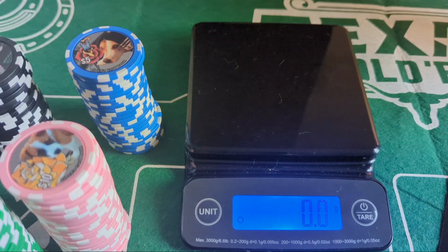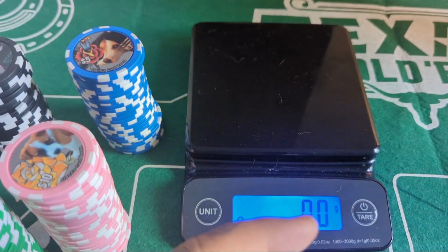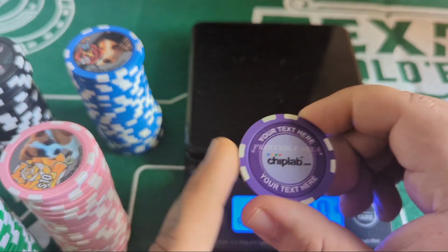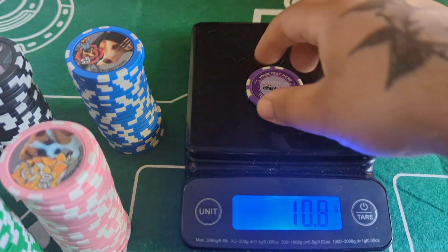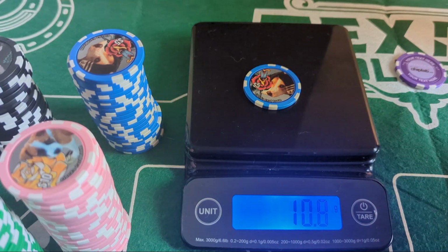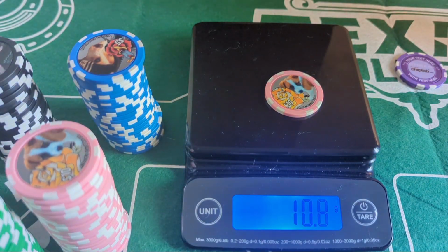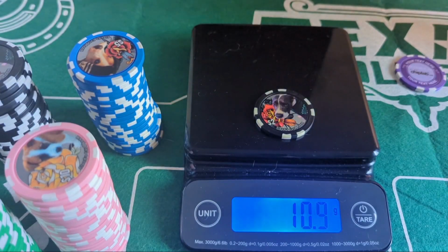Okay, let's find out how much these weigh. So here is the sample chip. This one is the exact one I got for that, the double stripe edge. 10.8 grams. So let's try out the chips I ordered. Exactly the same. 10.8. 10.8. 10.9.